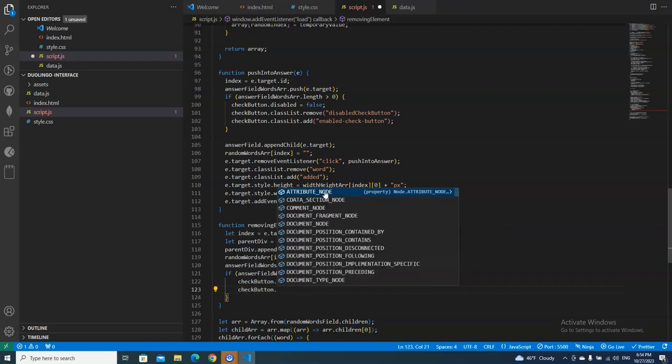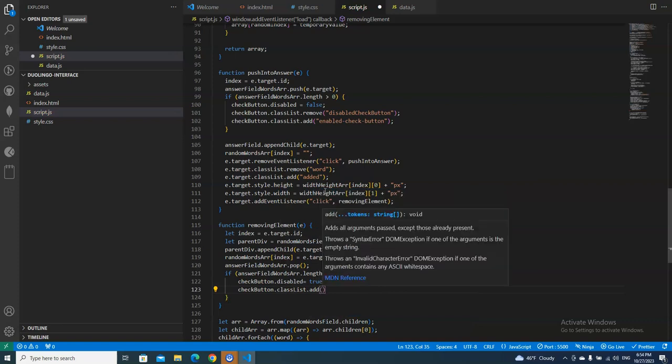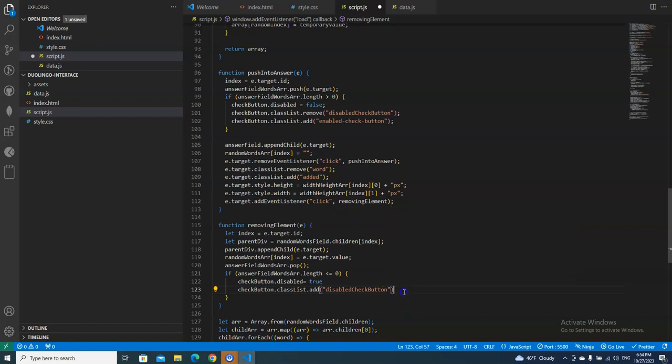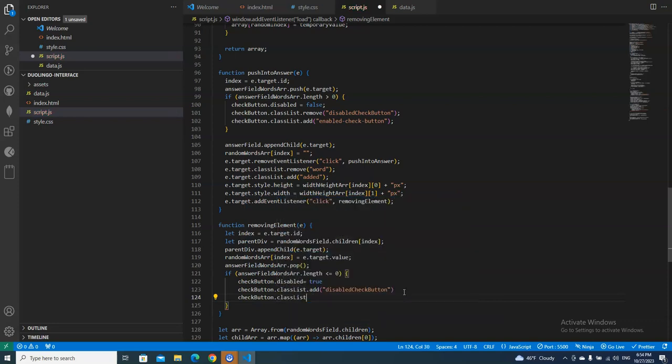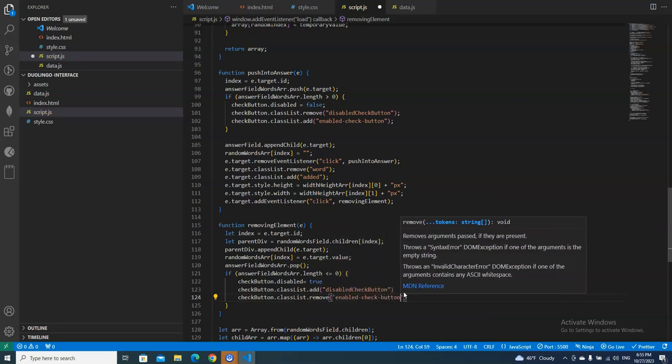Check button class list add disabled, and we add this class and we remove the class enabled from the check button.